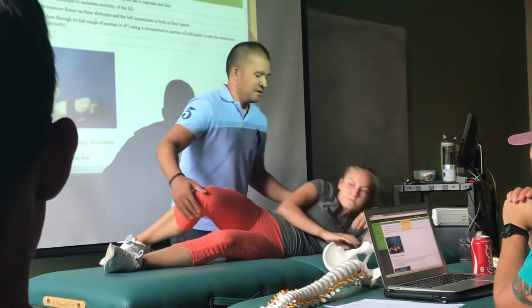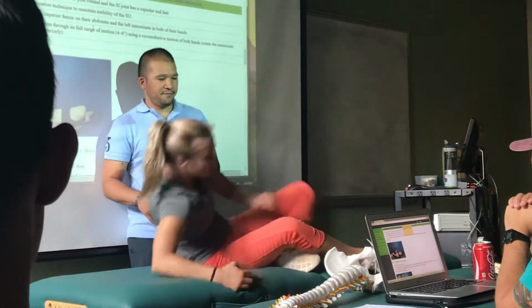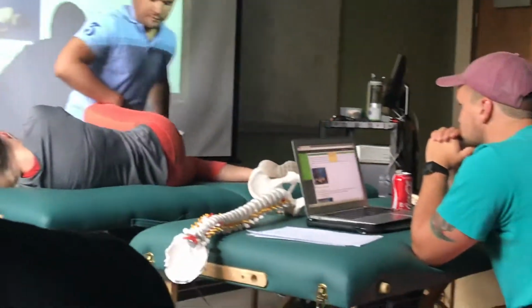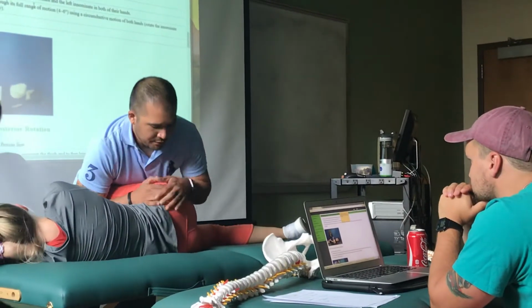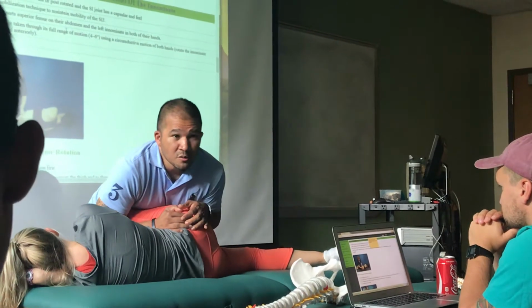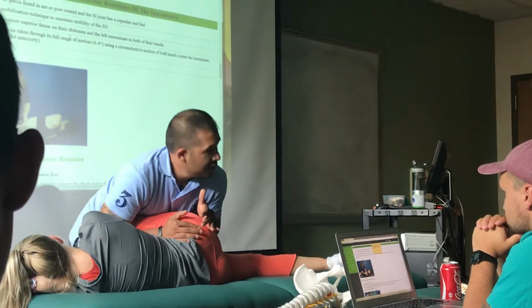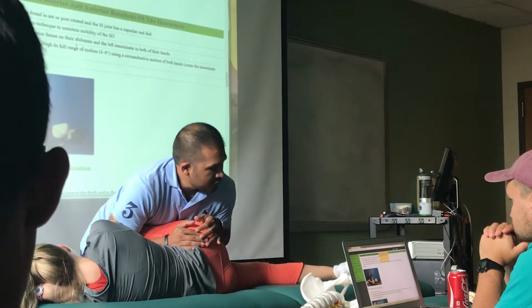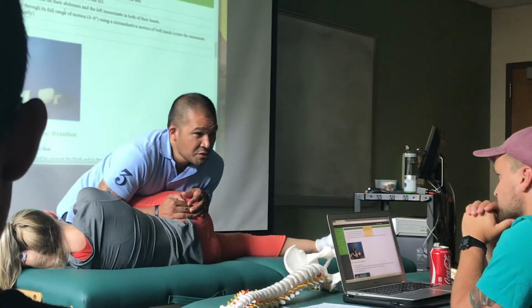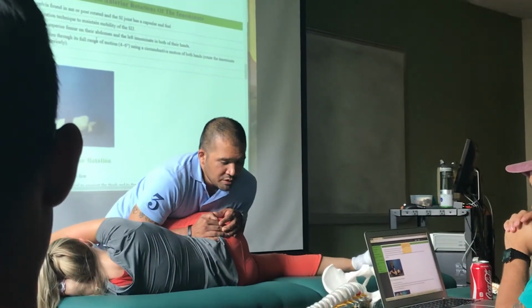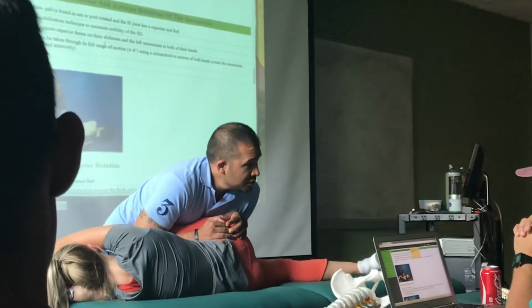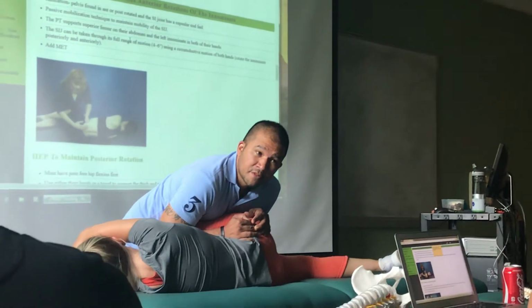Let me do the other side, please. This one? Yeah. Face me. Okay, it's the same thing here. Push me away. She's doing the opposite, bringing in flexion. She's pushing me into extension. Push me away. 1, 2, 3. And then when she relaxes, what do I do? Induce more rotation. Push me away. 1, 2, 3. Relax. I induce more rotation. She did 3 times. Okay?